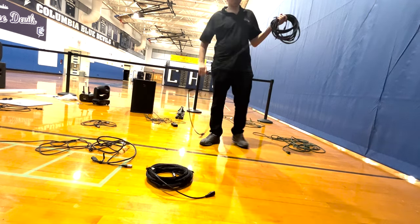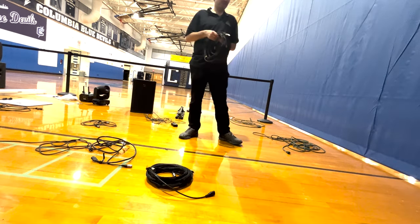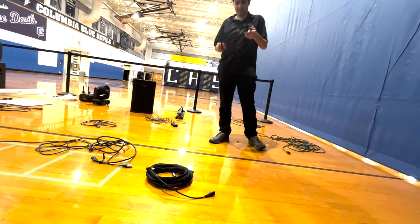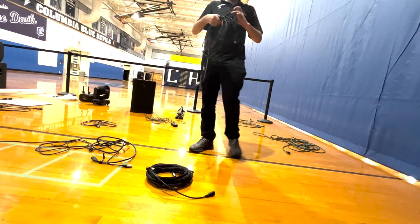We had no issues equipment-wise, but we did have one issue with the hazer. One of our hazers didn't work. It was a second-hand one that I'm repairing, so that's to be expected. And when you're dealing with gyms, using one hazer is kind of hard.